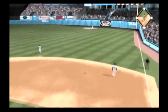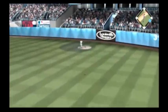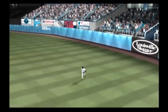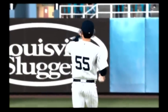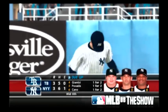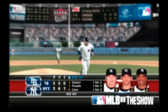3-1. And he might be well advised to be very selective on this one. Now a swing and a high fly ball, and this one has some carry on it to deep right field. Matsui will get under it, though, and he puts it away to retire the side. Rays go in order, 1, 2, 3. On to the bottom of inning number 6, tied 3 apiece.